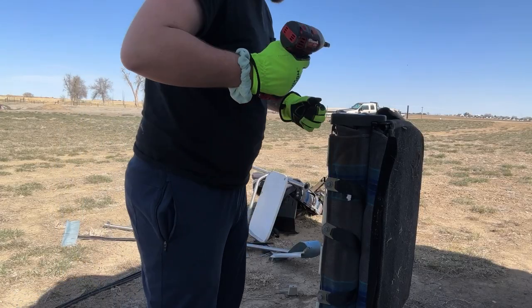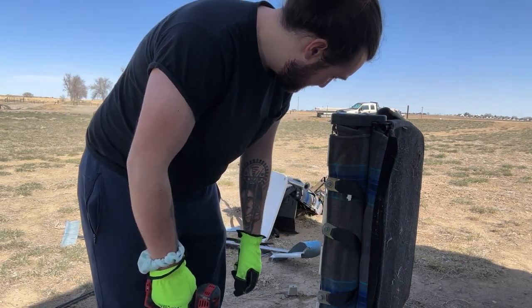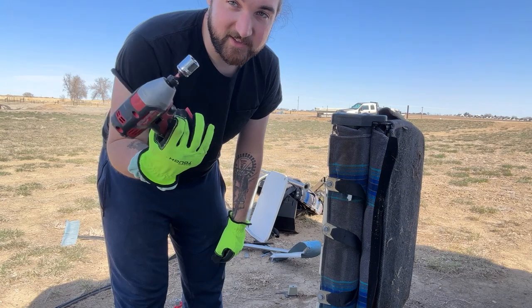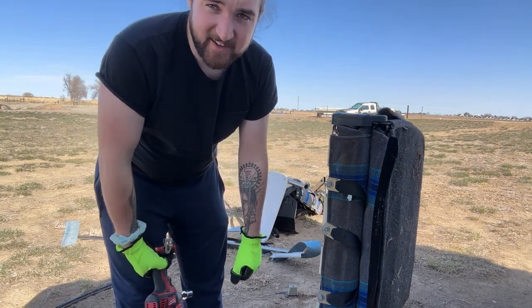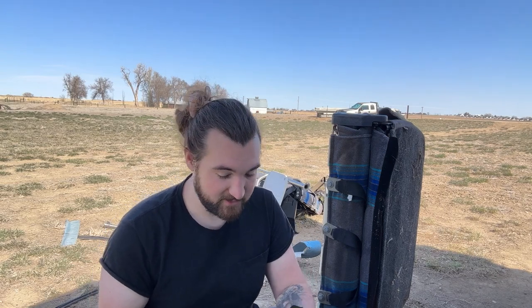So I've had a few people already ask me about what kind of tools I use for the Skoolie. And I should probably make a video about that. Today I got the angle grinder, that's one. I also highly recommend that you get an impact driver like this and a drill. And I don't have the drill out here at the moment, but I'm sure I'll make a future video about that.